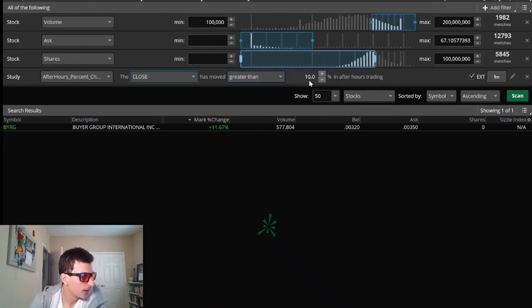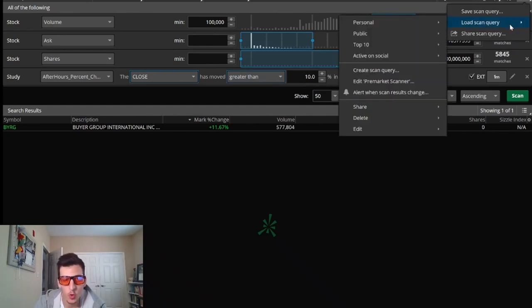You can reel that in if you want, or you can expand that a little more if it's a hotter market and you really want to pinpoint only the largest gappers on the day. But I find 10% is good because it's enough to filter out the stocks that are not in play, that have no volume, that aren't really moving, have no news catalysts. And it's also enough to capture the stocks before they make the move, before they make a 100% move. You can catch them at 10% when they just had their news catalyst and when they just had their first 100,000 shares in trading. So that's why I like to have that 10%, and the volume is very important as well. You don't want to be trading anything with no volume.